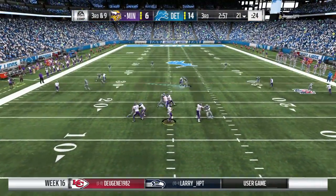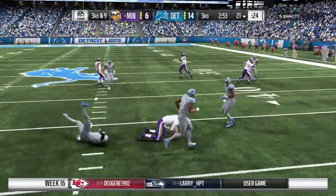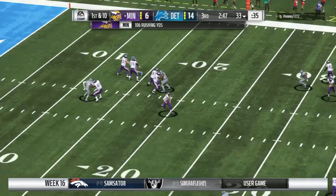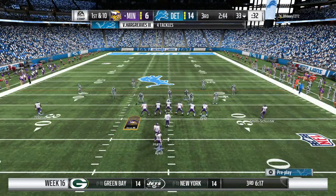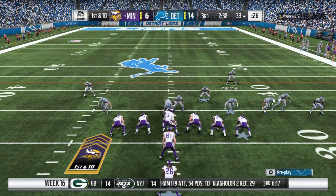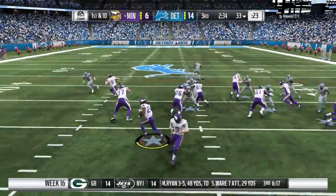3rd and 9. From the gun on third down, it's Rosen. Flushed out right. A nifty bit of scrambling there. 12 yards, first down. How many times do we hear that third down may be the most important down in football, and there's no better example than what we just saw right there. Forced to scramble, knows where the first down marker is, dives for it, and gets it. What a big-time play, putting his body on the line to pick up a key first down.